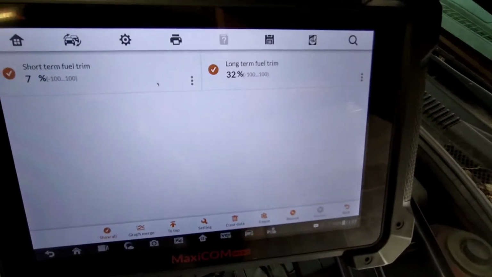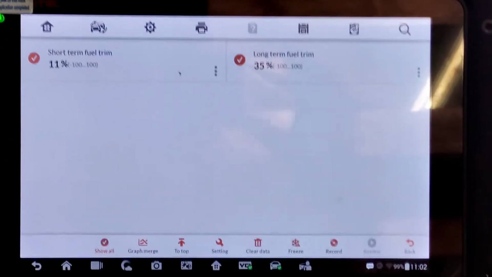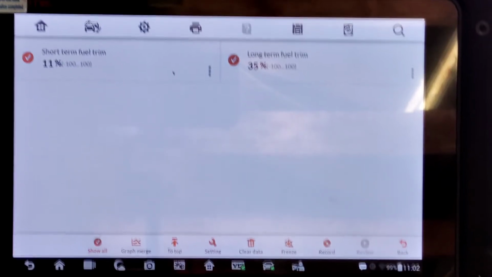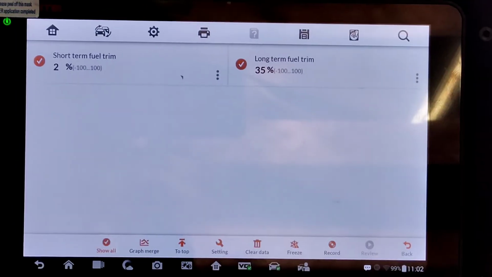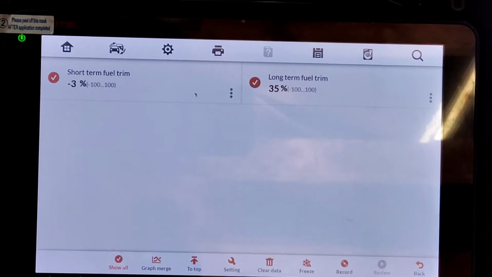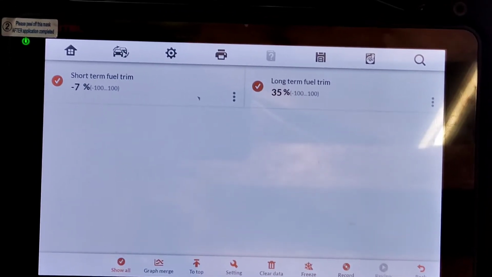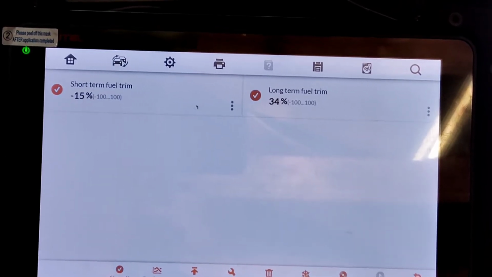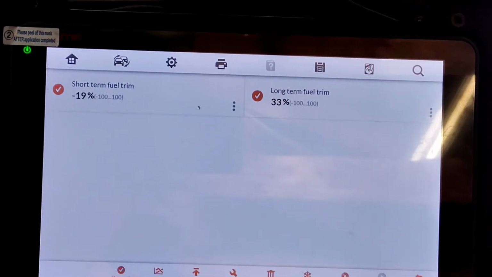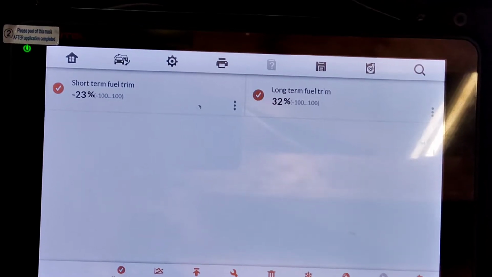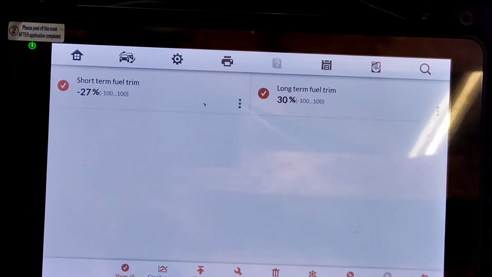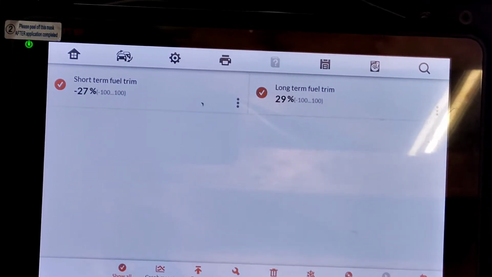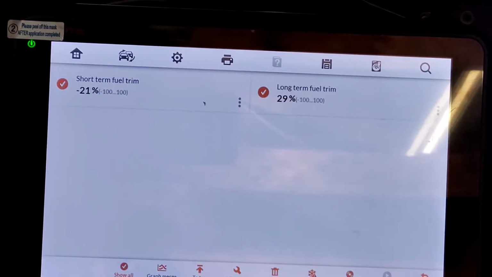All right, I'm putting my finger over the hole now. So it is dropping, it's going negative. And once the short term starts going too far negative, then the long term will start making accommodations and dropping also. We want that closest to zero as possible. I've had some cars, the last one I put the motor in, run as perfect as zero on long term and short term. That damn thing ran great. So yeah, this is definitely our problem here.